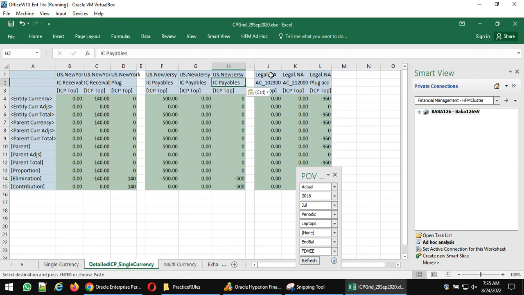IC payables. And this is US. And this is IC receivables, yes, IC payables, yes, and plug account. Done. Now refresh and see.